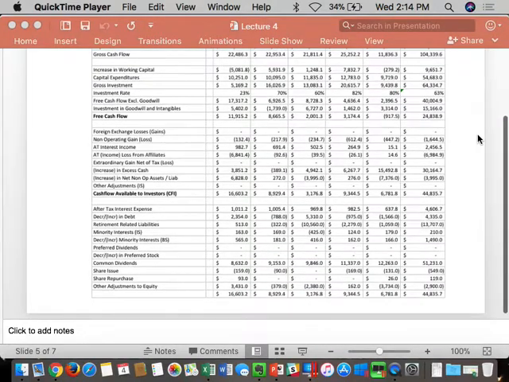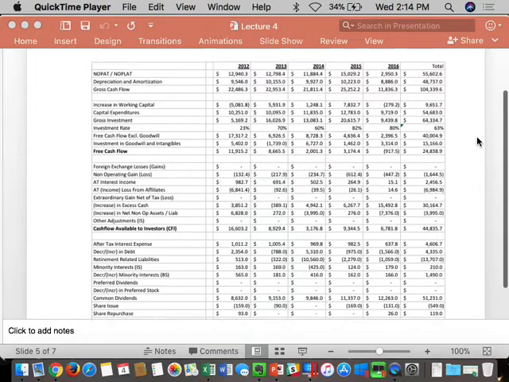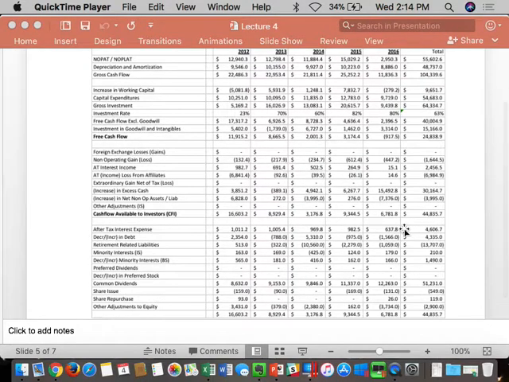Well, they spent $4.6 billion on interest expense, although it's been going down the last couple of years from $1 billion when they started back in 2012 down to about $640 million in 2016. They also decreased their debt by $4.3 billion. But interestingly, they increased their retirement-related liabilities by $13.7 billion, most of it occurring in 2014 when it went up by $10.6 billion. So a lot of their financing actually came from underfunding what they owe their employees.